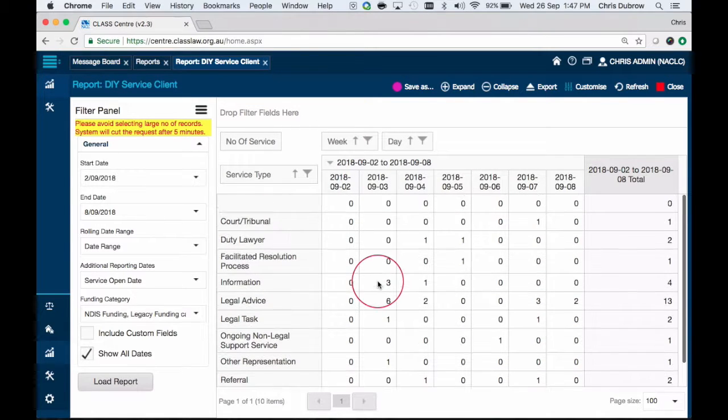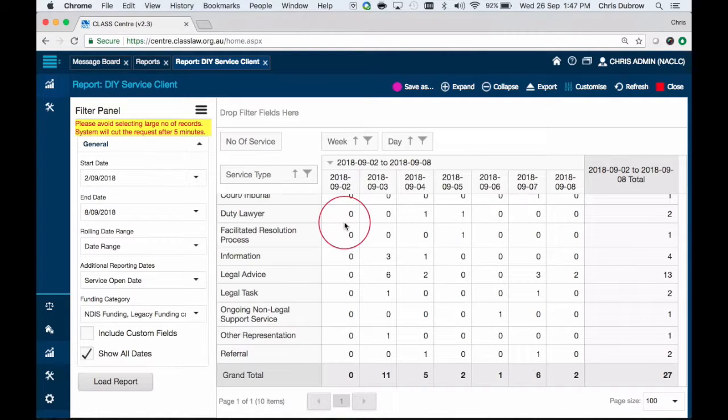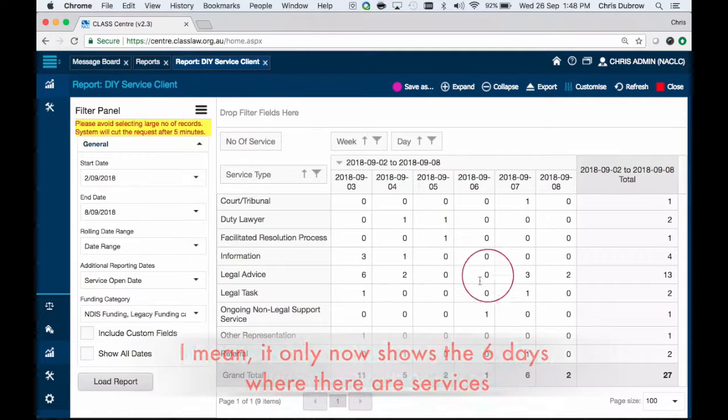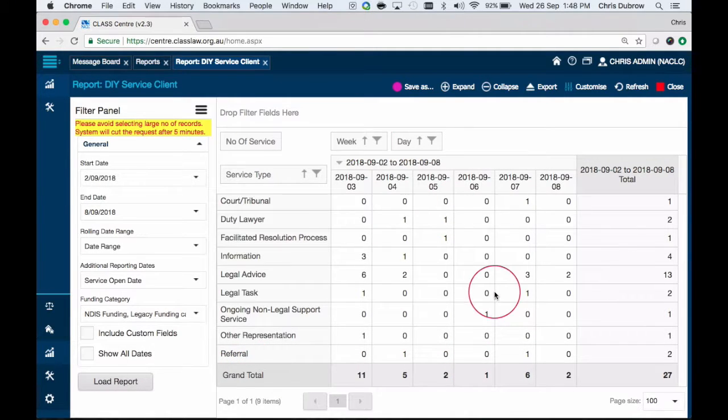Now there's another thing I want to show you here. It just so happens that this, which is a Sunday, has no services at all. That's the difference if we untick show all dates. At the moment we've got 7 days because it's showing all dates. If we untick it and run again, remember there's nothing in that first column, now we actually only get the 6 days that are actually covered. Let's say it was a month broken up by day, which you could also do. You would not get a column for all the days in that month where no services were opened. You'll only get the days where there are services. So there'll be holes in between everything.